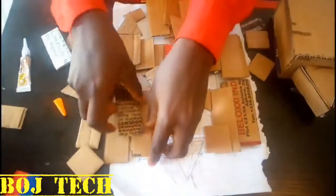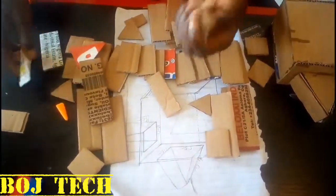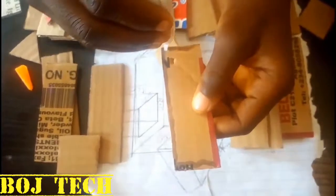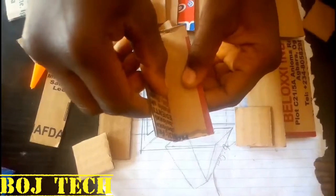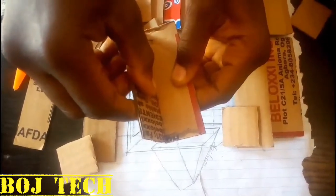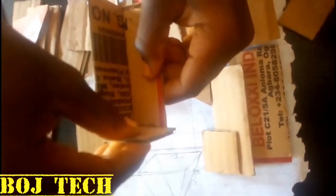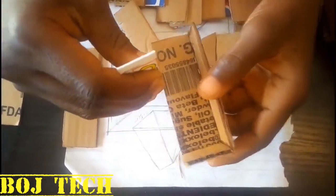Where's the hand? So this is the hand. We're going to gum it together like this. So put super glue right here. So now we're going to gum it with this side like this. So once it dries, this is the up of it to right here. So it's not that equal. So now we're going to gum the side to the hand.